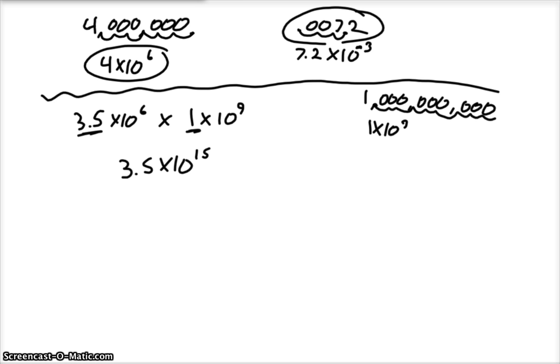So if you want to double check in your calculator, there should be a special form. Actually, I don't know if your calculators have that. So don't worry about the calculator. Let's just deal with a written form. So for an example, if we were going to see 2.2 times 10 to the 5th power times 4 times 10 to the 7th power, we're going to do our base numbers. So we get 4 times 2.2, which is going to be 8.4.